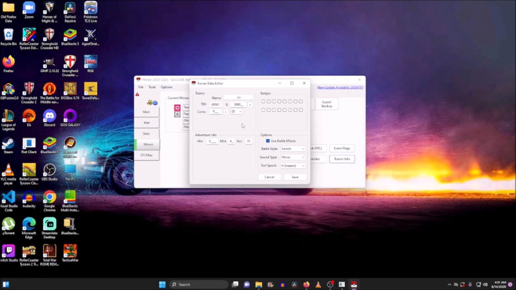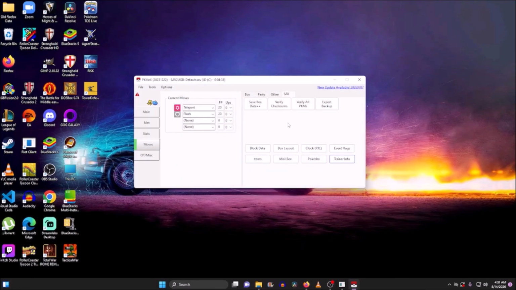Anything else you can do here that I do? Use battle effects? No, I turn those off. I usually modify that when we start the game, but there's no point in doing that. But I can modify that here. Right now we don't want to go for set because we're doing a solo playthrough. We don't want text coming up asking if we want to switch it into our HM users. So set, and then sound. I don't use the sound anyway, so it doesn't matter. So save. And that's pretty much it.